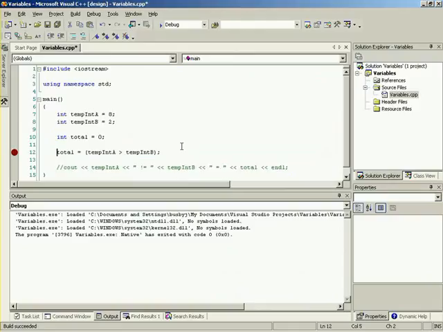So if we delete this line, we can say total equals 5 as we did before, and that's going to put 5 into the memory address the total is representing. And like we did before, we can say 5 plus 4. That's a perfectly good statement. It's going to put 9 in total. That means we can also do this: 5 is greater than 4. So the total should give us a value of 1, which is true.